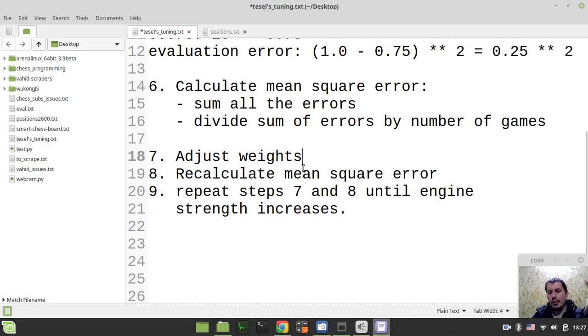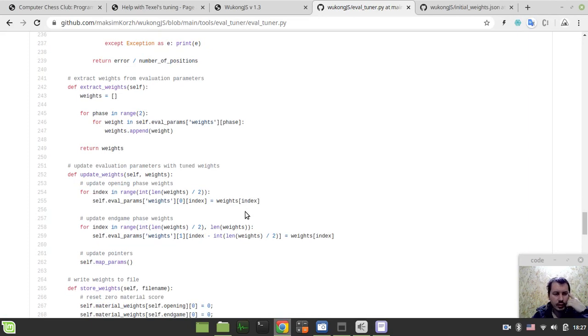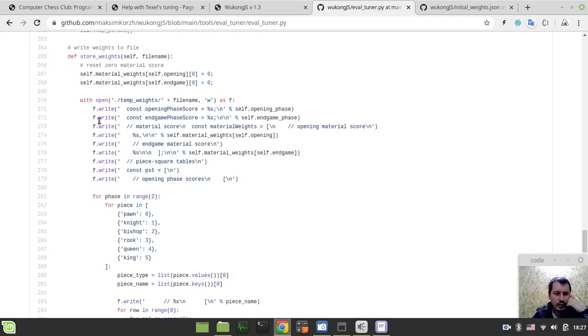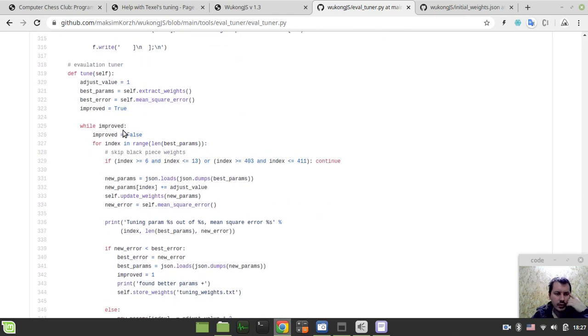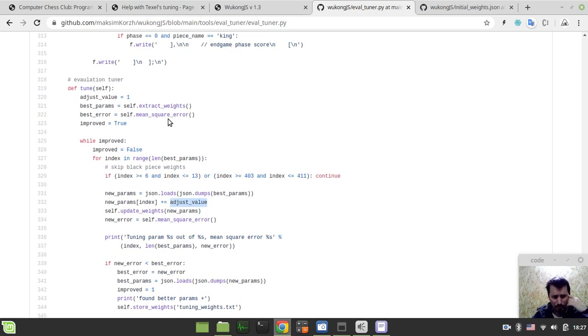If it's not better, then we decrement it by 1. One little implementation detail: here we say plus equals adjust value. I'm using a variable here because I was playing around with not only 1 but greater values like 5 to obtain the very initial weights.